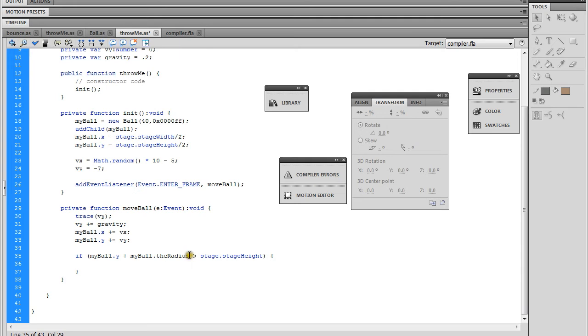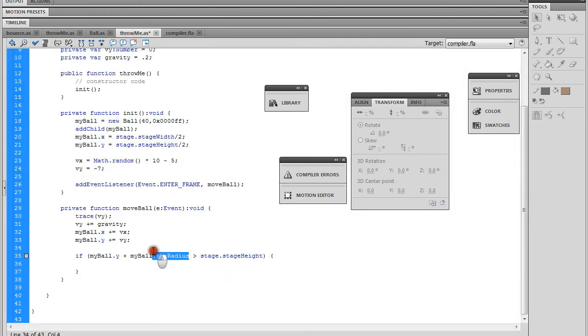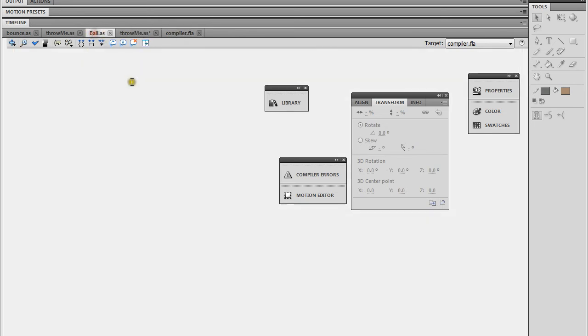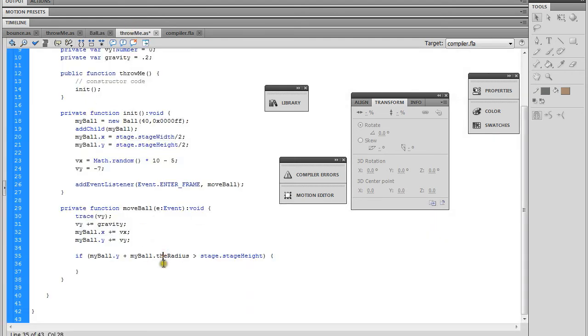Remember that this is a custom property in ball, and this value has been defined by whatever value was passed through. So Flash is going to look at the ball instance, read whatever value is given to the radius in the ball, and then apply it here.